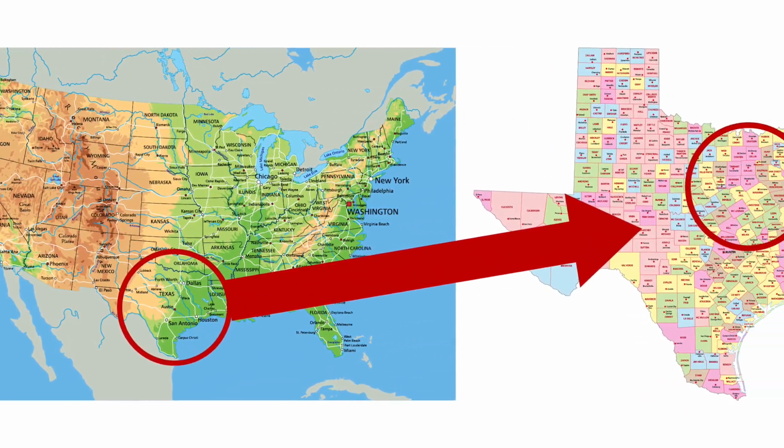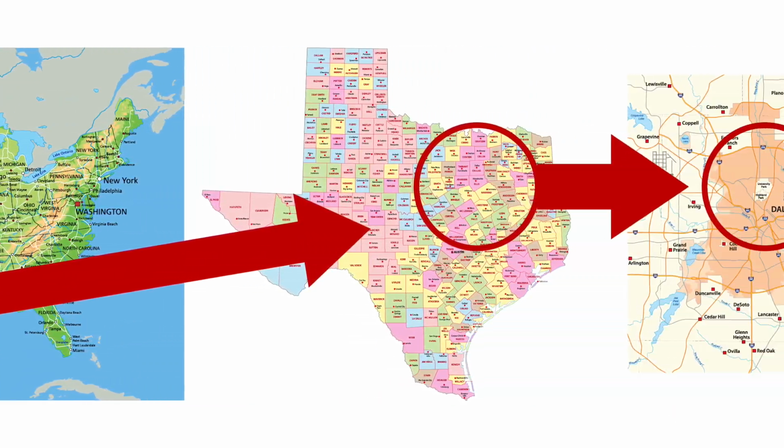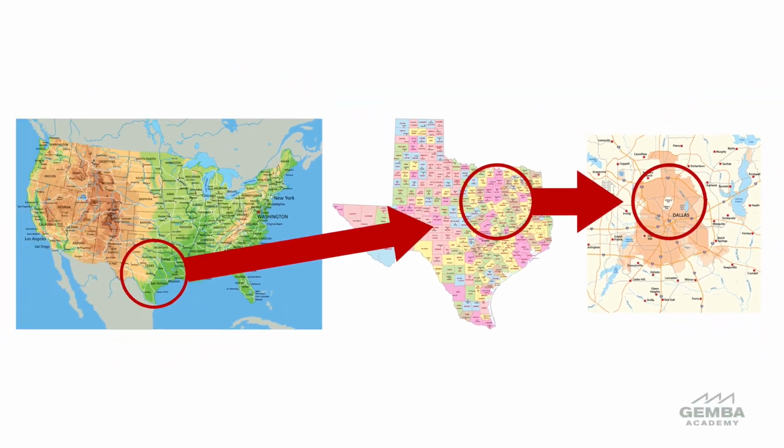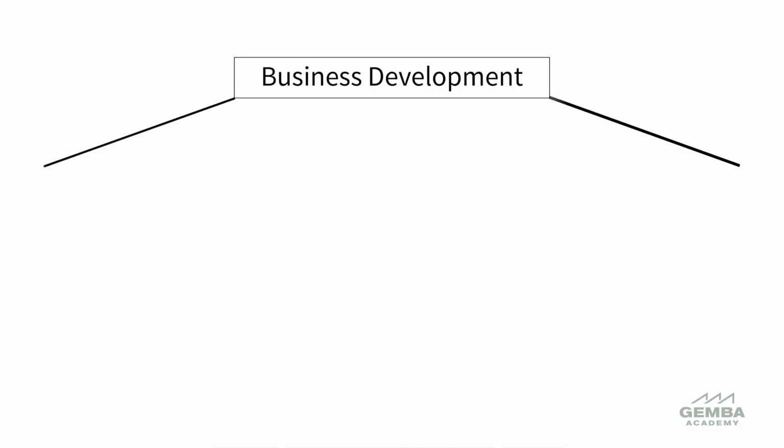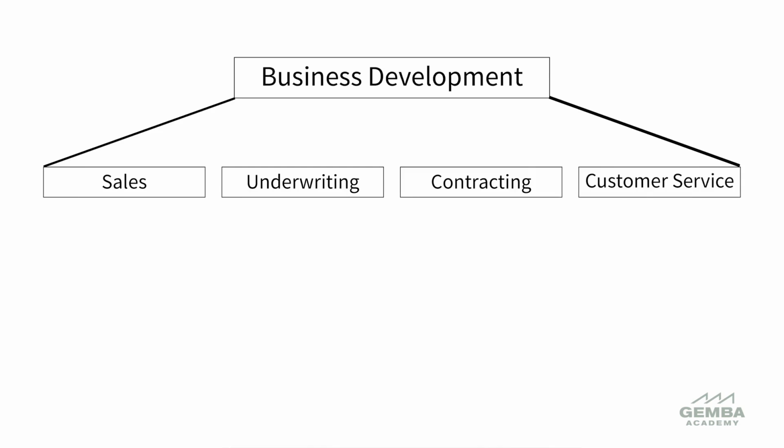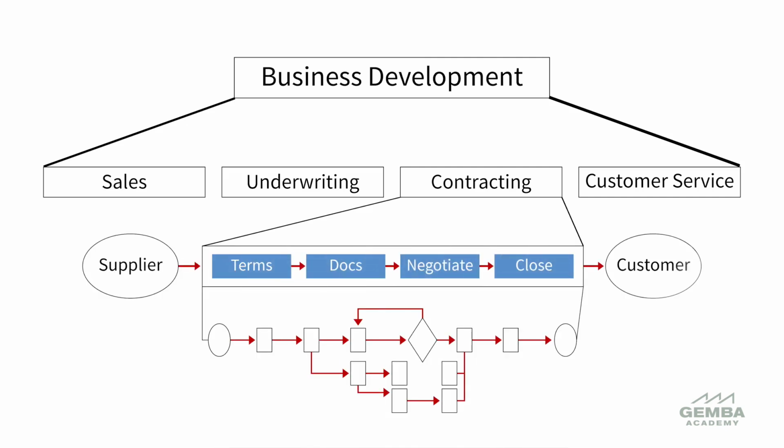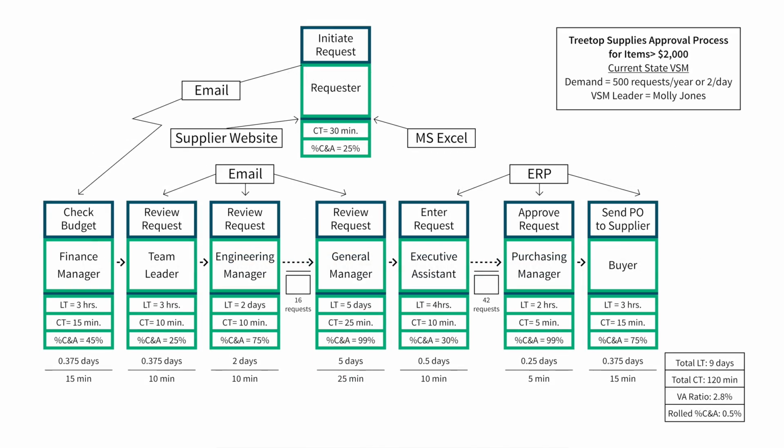In general, we begin with a broad scope and lower level of detail and proceed to a more focused mapping in more detail. For example, we can evaluate the value proposition of our business from a strategic level, identifying that business development is a critical area needing attention. We can then drill down another level to study the interaction of the functional departments such as sales, underwriting, contracting, and customer service. Then we may map the material and information flow to understand the specifics of how a document moves through the contracting process. This can be taken to additional levels of detailed flowcharting and mapping of individual processes.